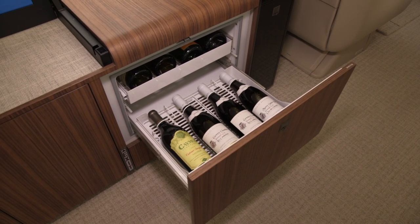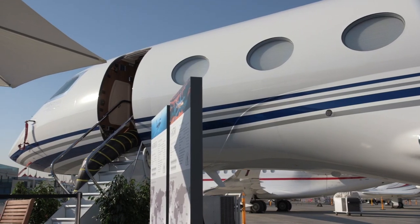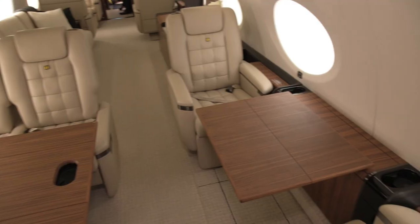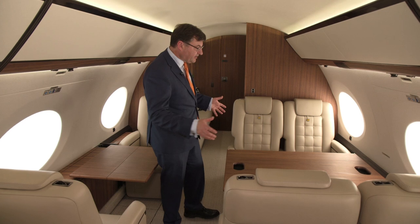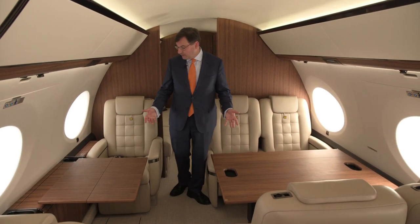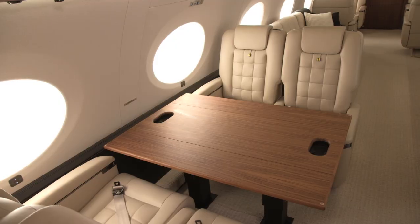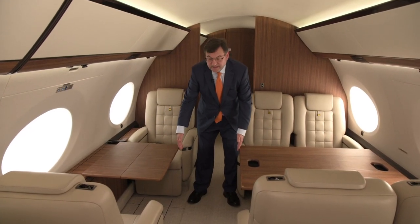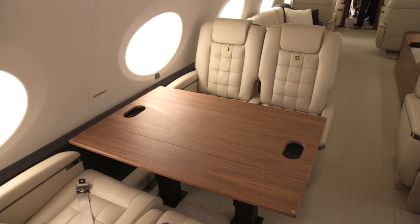Look at that — beautifully chilled white wine. And you might well have noticed the windows: they're 16% larger than, say, the G450 or the G550, and as you can see, they bring a lot of natural light into the cabin. It's great when you want to enjoy the view. In the third of the four living spaces on this G650, what we've got here is essentially a dining room, and as you can see, up to six people can share a meal together in a very convivial setting. There are tables on both sides, but you can get an extra leaf to fill in the aisle space, so you can really have quite a lavish banquet for half a dozen people.